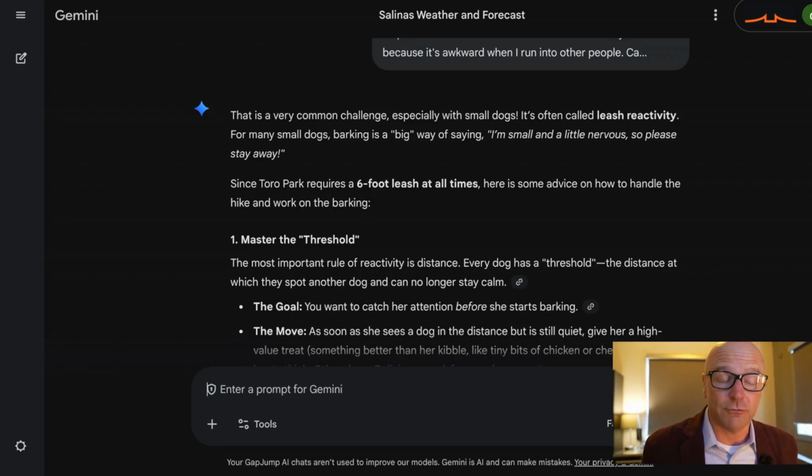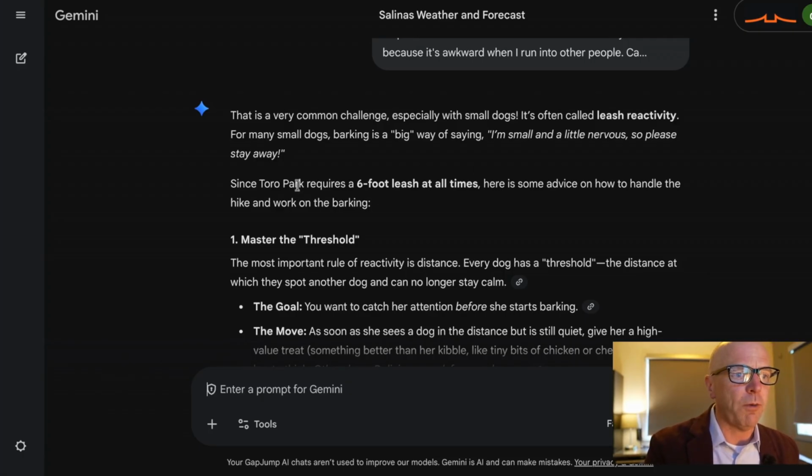I don't get too nervous around other dogs, but my little dog Yoshi does get nervous around other dogs, and it helps me understand what Yoshi is feeling in that instance. AI is really good at teaching me how to become more empathetic to other people and apparently other animals.